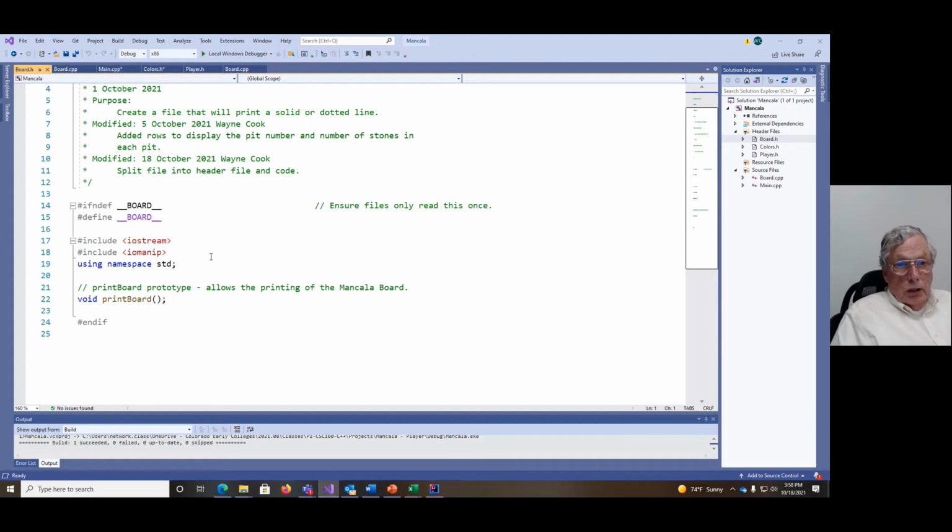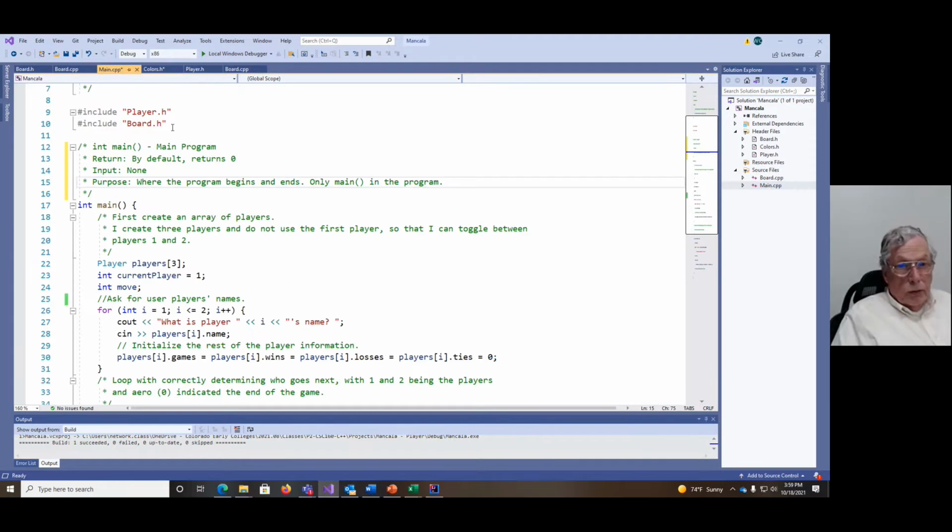So this is then the print board, and then I also added a main program by itself. I am including players and board. I don't do any colors here, so I don't need to include that.